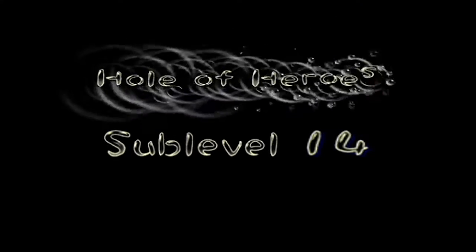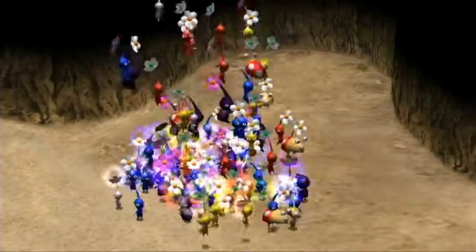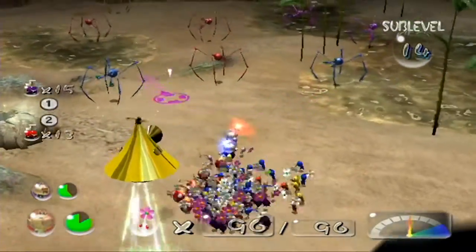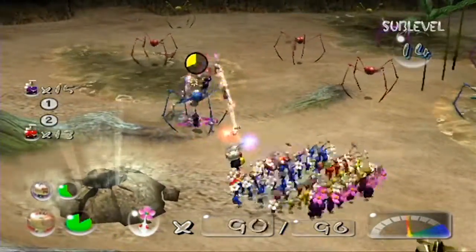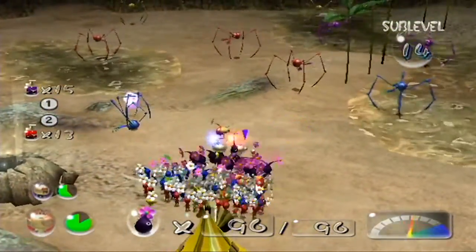Alright, so here, as you can see, I am resetting, because I apparently completely forgot about my own warning about how you need blue Pikmin in Sub-Level 14 because there's water. Not only water, though. Dweevils! Hey, buddies! One cool thing you can do with Dweevils is, again, just purple Pikmin, destroy them and stun them.